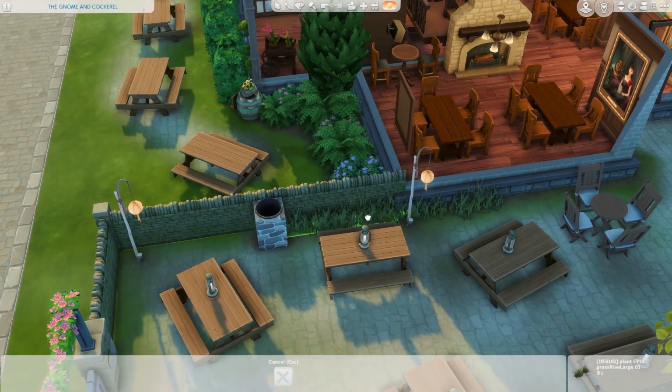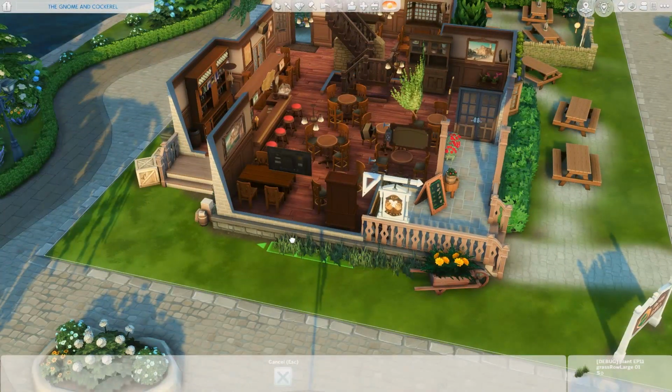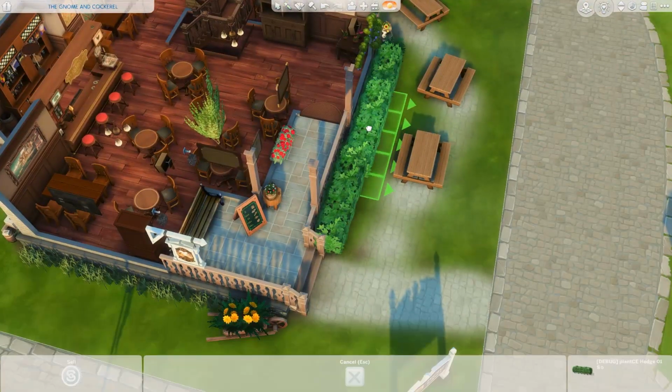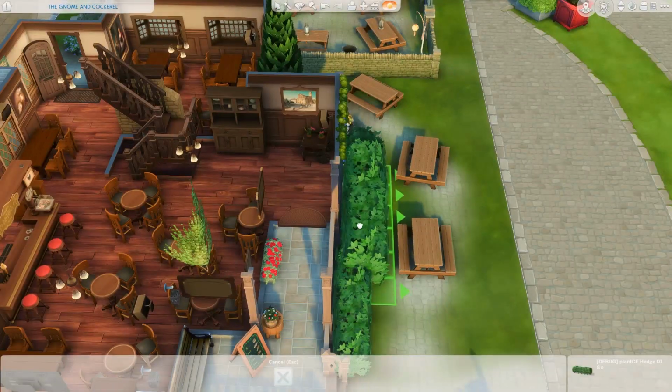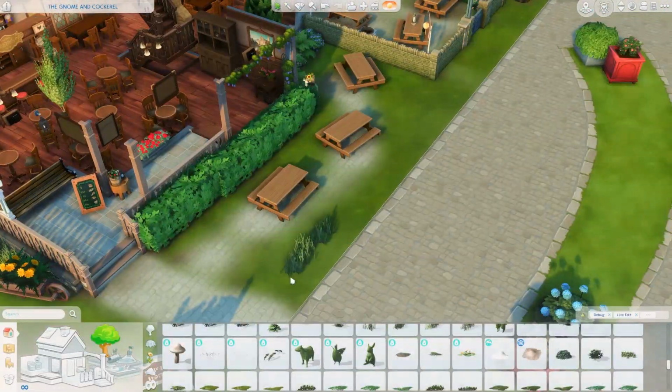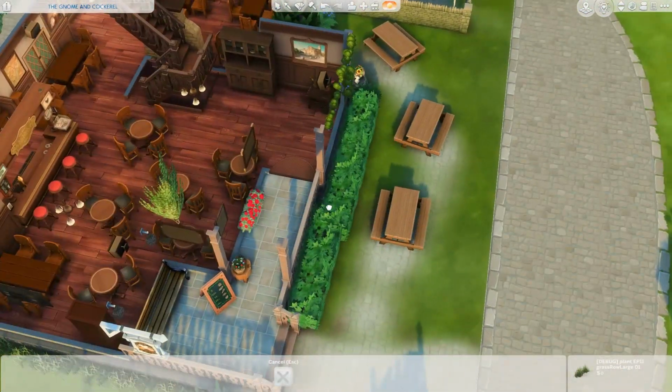But yeah, now I'm just putting down more weeds all around the building to make it look more grown in. So this hedge was a bit of a nightmare because it kept clipping and it had weeds poking through the windowsill. And obviously that's not ideal. You don't want that, so I had to fix that, but that's all sorted.